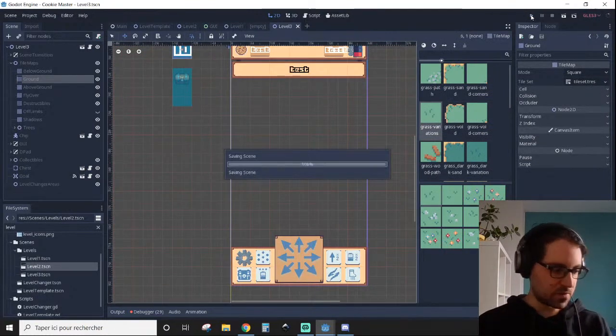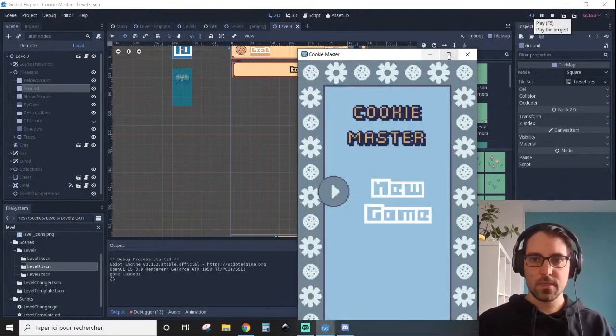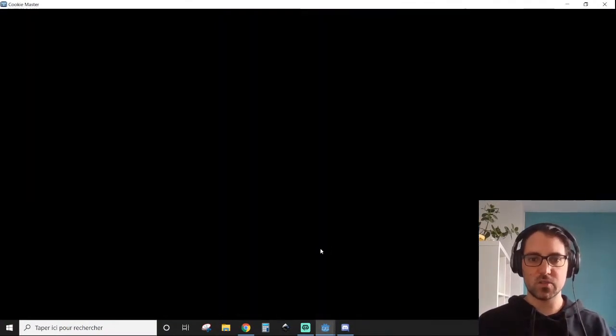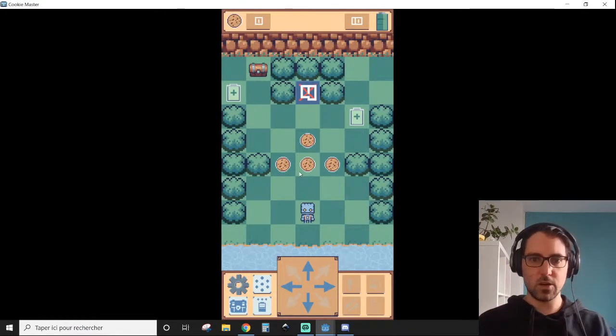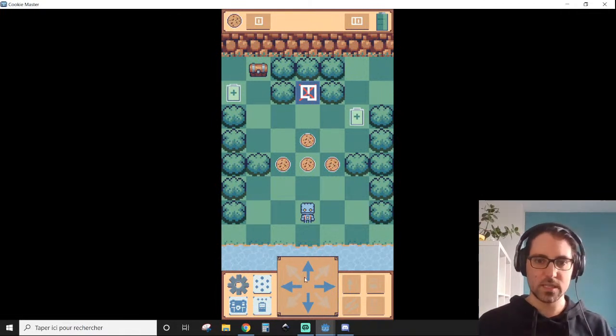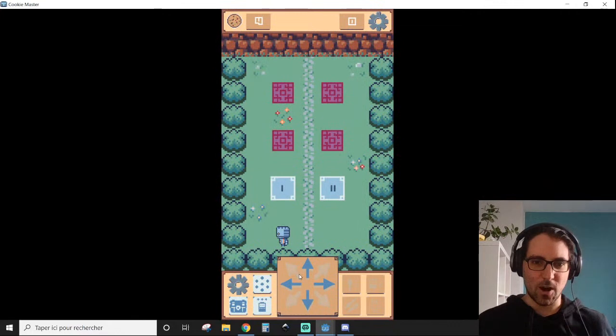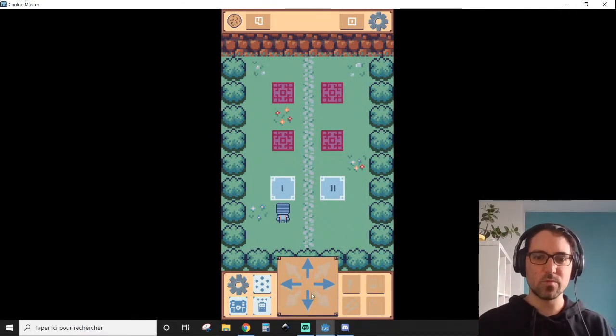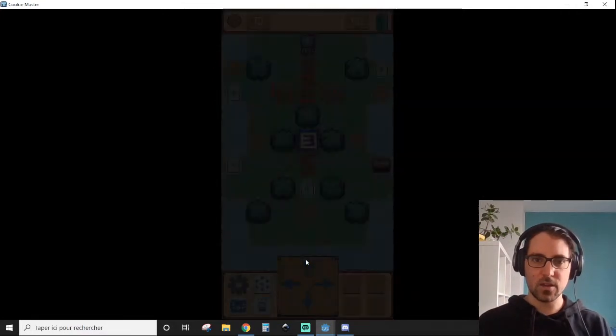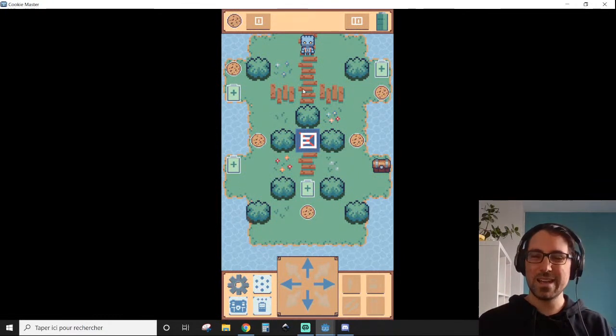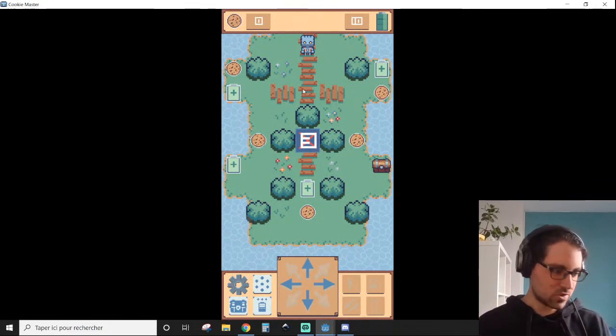So in the first 2 levels that we have, in the first level, you start down and go up. As you can see here, this is pretty simple in the sense that you need 4 cookies, and the 4 cookies are right there. You can lose this level, but it's hard to lose it because the cookies are right there in front of you. In the second level, it's a little bit more complex. It may be a little bit too complex, actually, now that I look at it.